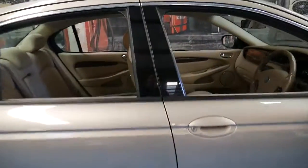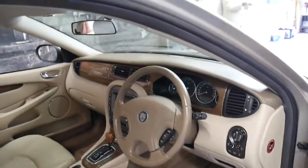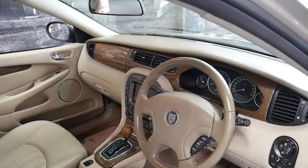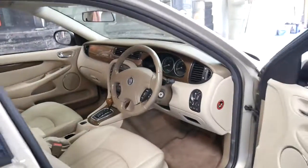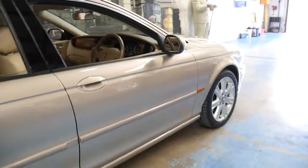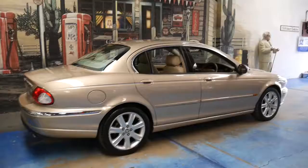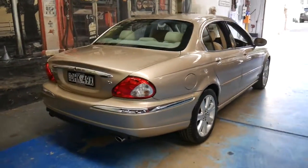If they're looked after, they are very reliable. A lot of people are a bit scared of Jaguars because friends tell them they're expensive or they have issues, but they're a very different car to what they were in the 60s, 70s and 80s. When the X300 came out in around 1994-95, it really was a game changer — they were reliable, they looked fantastic and they're very desirable today.